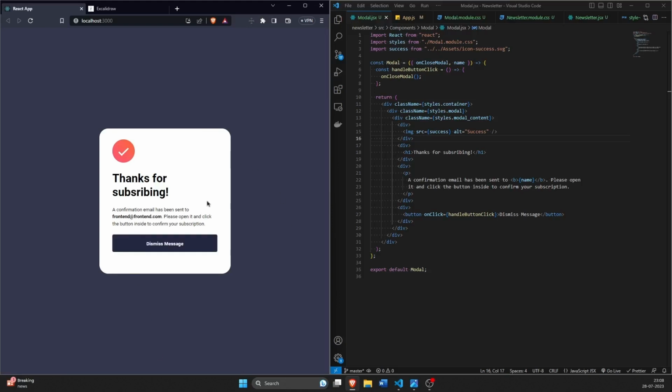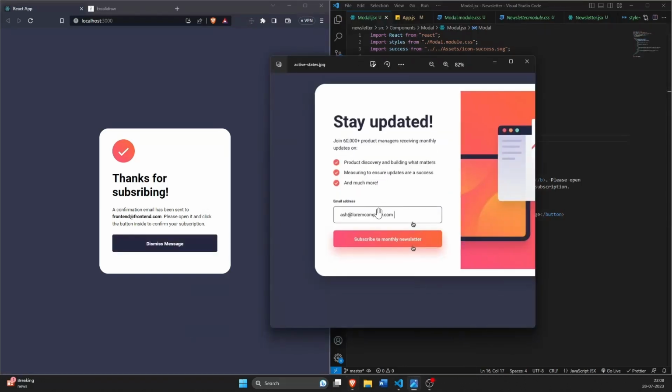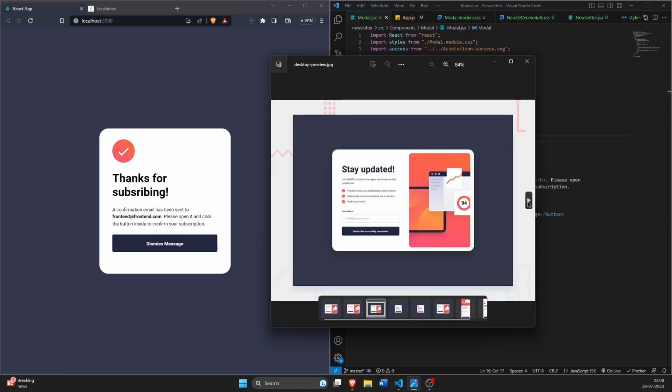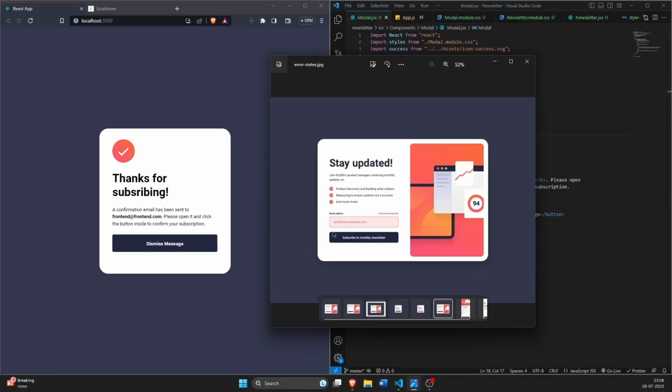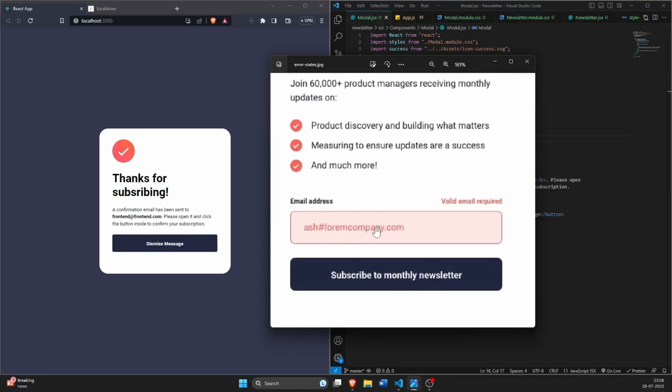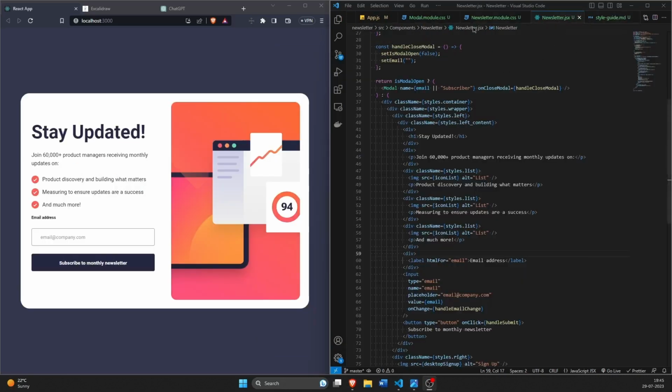Now next thing that we need to do is to create the validation states. We haven't yet created this validation error and the state, so we'll be doing this next. So let's see how that can be done. I've come to our newsletter component, and we'll be using this particular component to style our warning message and error like this.